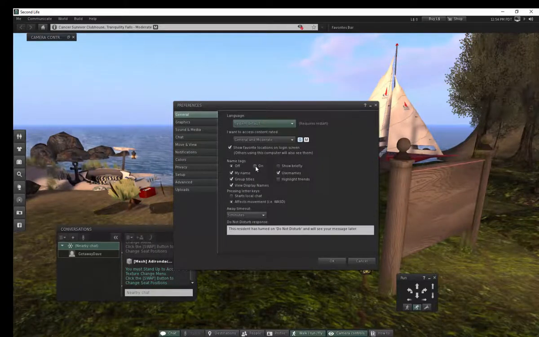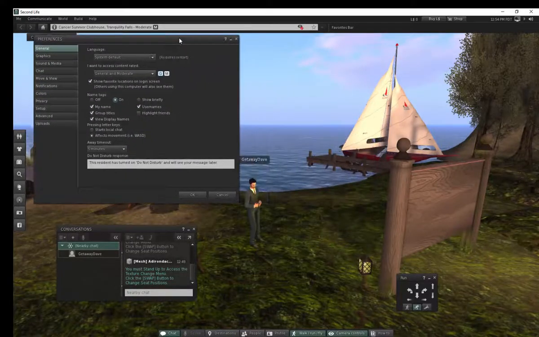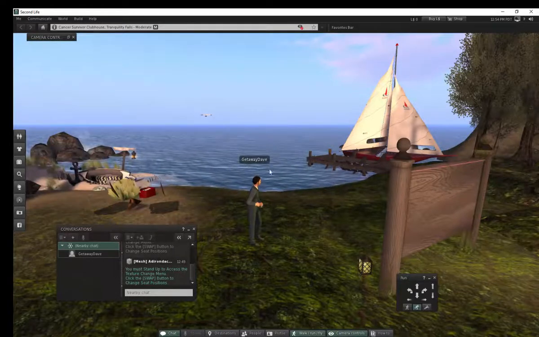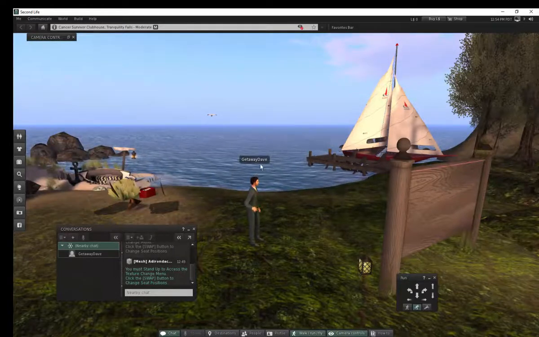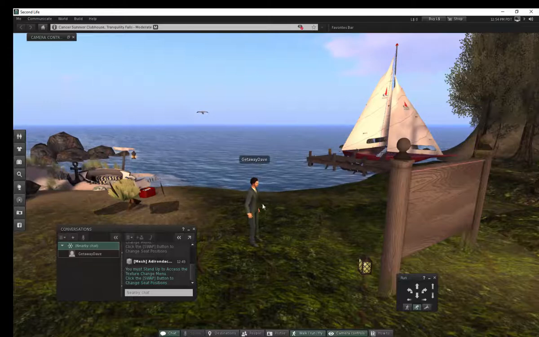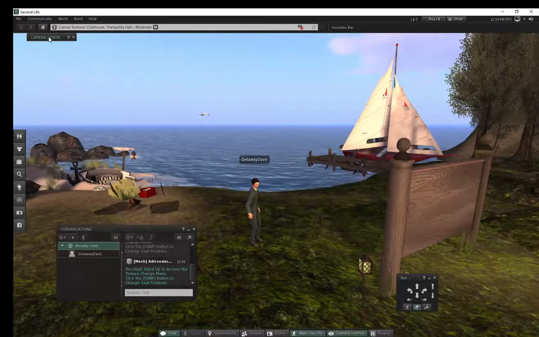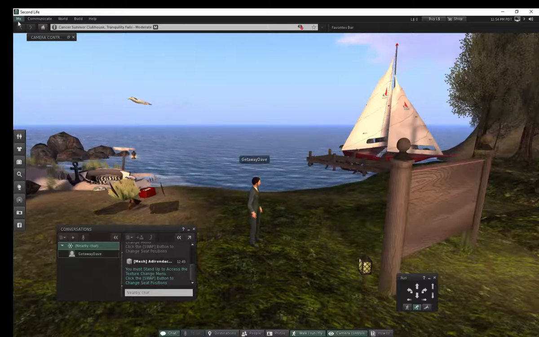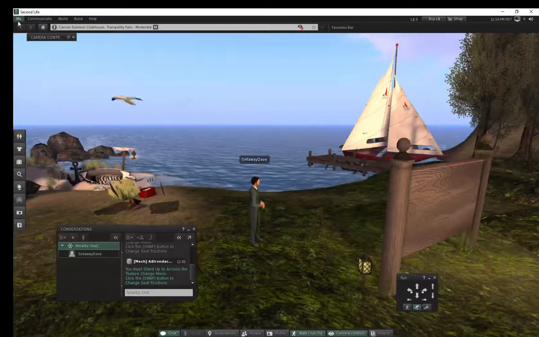My name tags are off, so I'm going to turn my name tags on, and there you go. You can see that wherever I go, people will see I'm Getaway Dave, and I can use those preferences that will be available in the top corner of the screen whenever I want to turn them on or off.